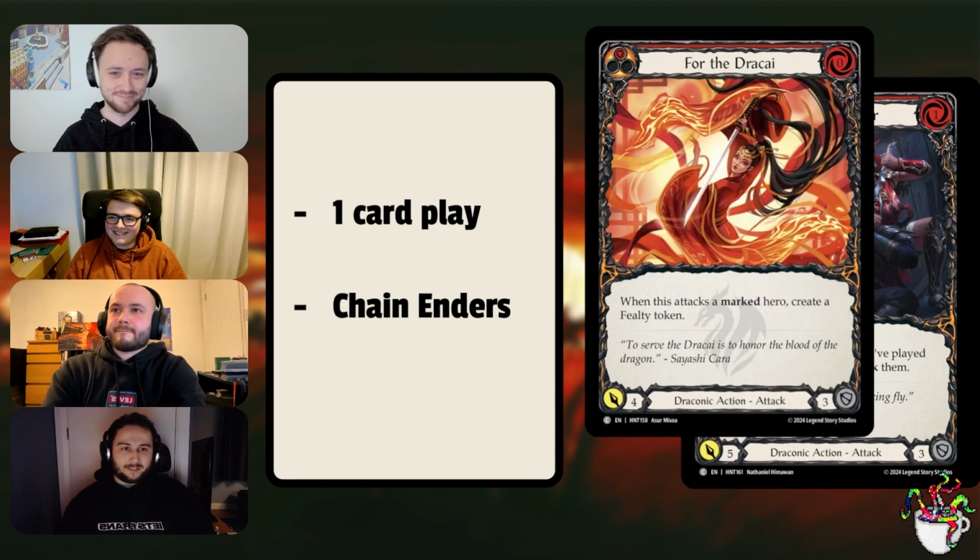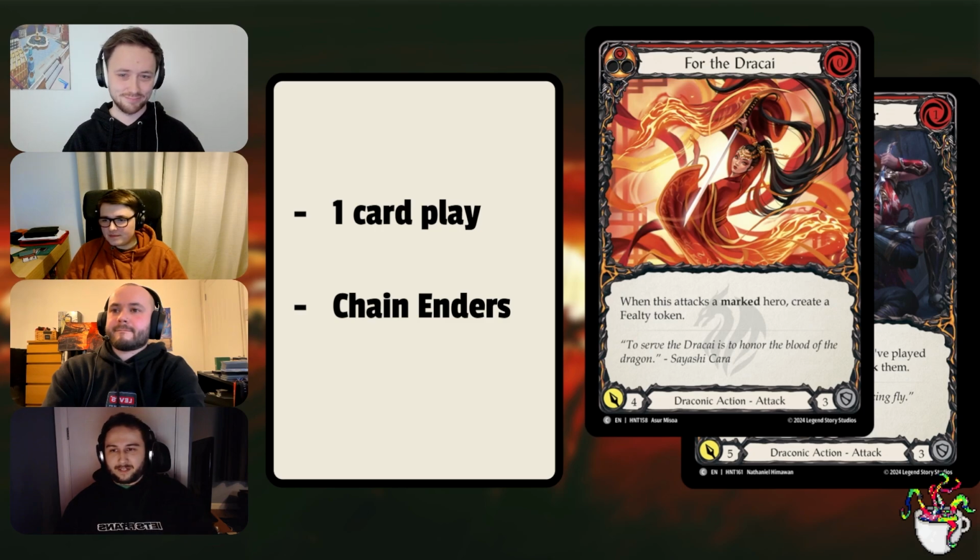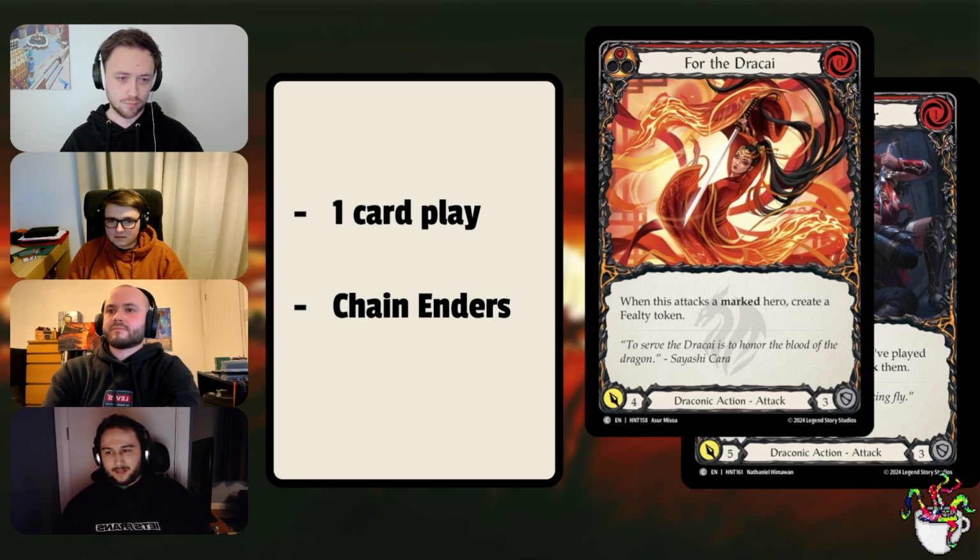And for the Drakai, which is the other one, hopefully you would have attacked with an attack reaction, which then marks, and then you play this, you instantly get a fealty. And also, these cards block 3, which not a lot of the cards do. So you can either block with these, or you can block with redundant cards in your hand. So they're good to have in your deck.